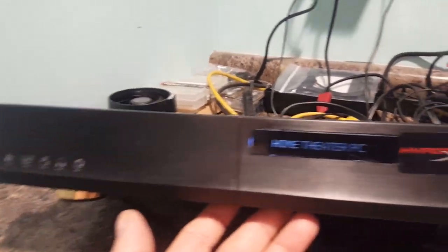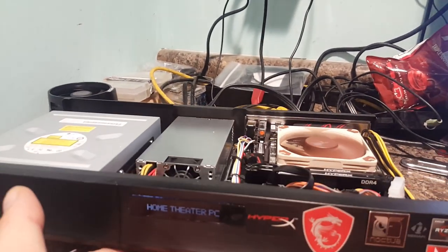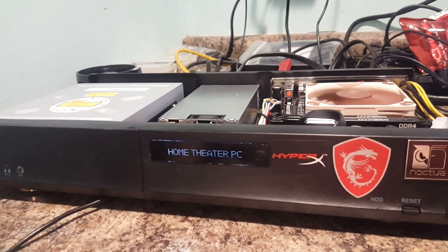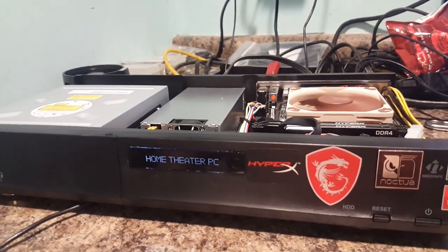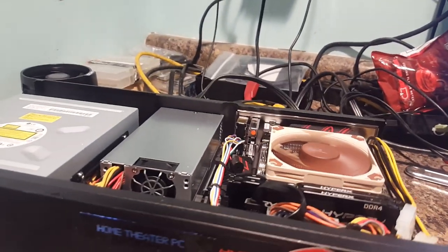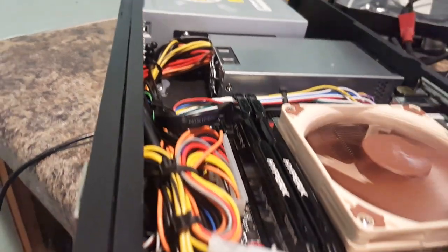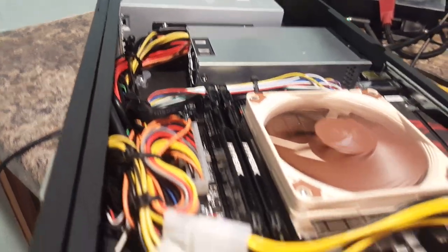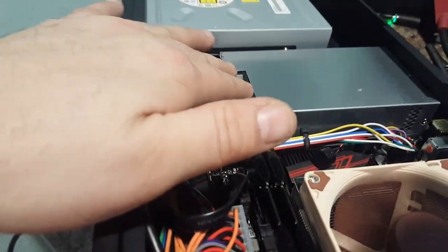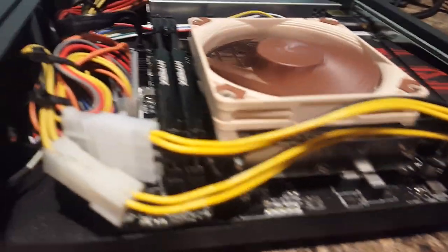I guess the main reason I'm making this video is because if you run across this on Newegg, you'll see it's the cheapest case that they offer in the HTPC category. But you never see a video on it. You do a search on it, and you don't know anything about this. And it's really not hard to build in at all. If you look at it right here, you see basically three basic things, if you use an M.2: your motherboard with all its stuff on it, the power supply, the burner. That's it. The rest of it you can wire up.